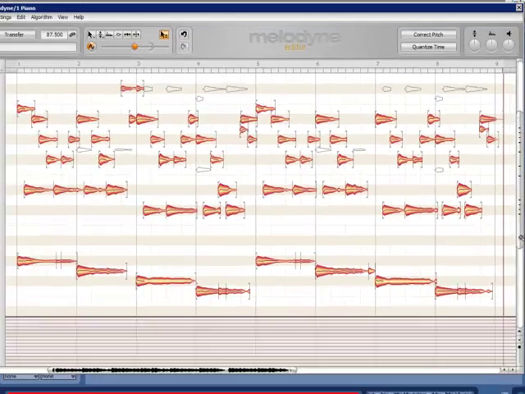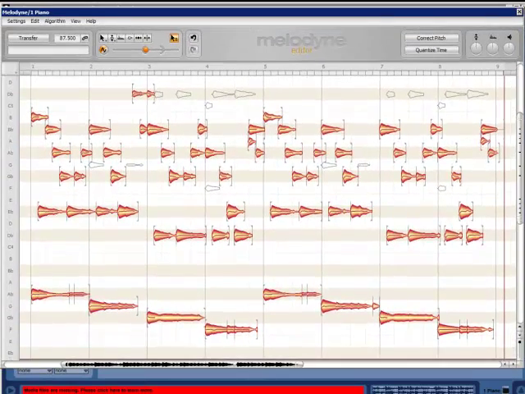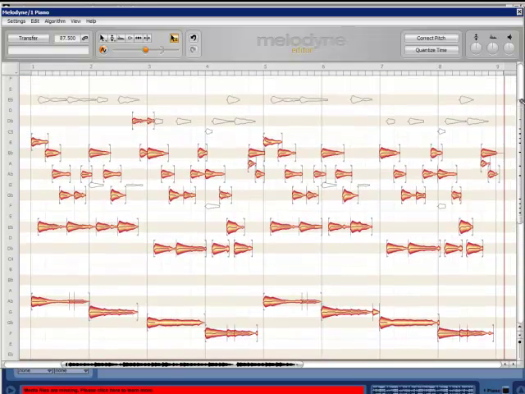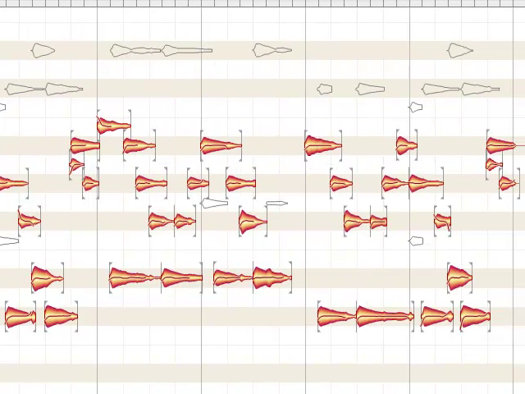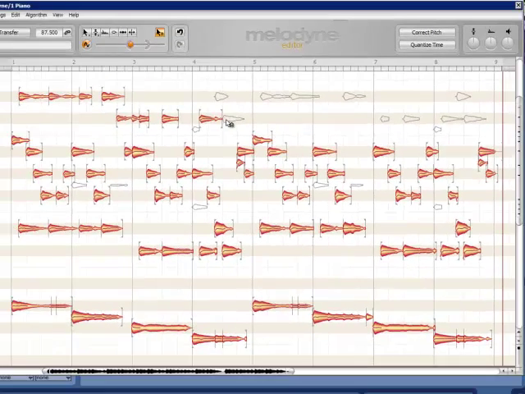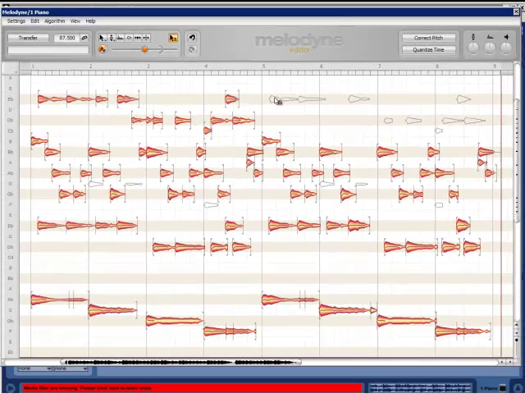So let me move this up now because I don't care about those little notes down there. I'm going to bring it up here. Now, these right here probably will make this chord sound even better, sound even more full than what it is. So I'm going to play around with these a little bit. In order to actually hear these potential notes, all you have to do is double click. So when I double click in here, it fills in a note. Okay, I'm filling in these notes right now. I want to hear how it sounds. And I'm remembering which ones I'm filling in, so if I don't like them, I can go back and take them out.